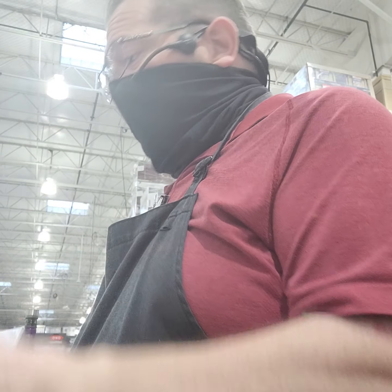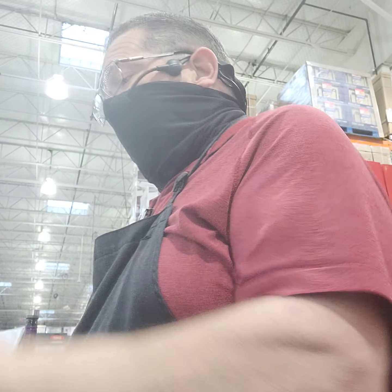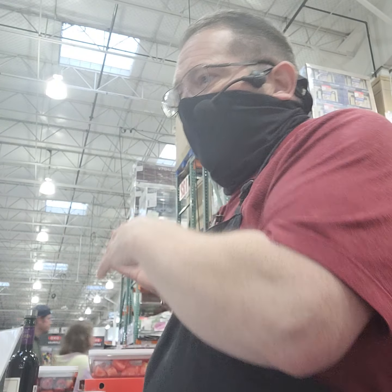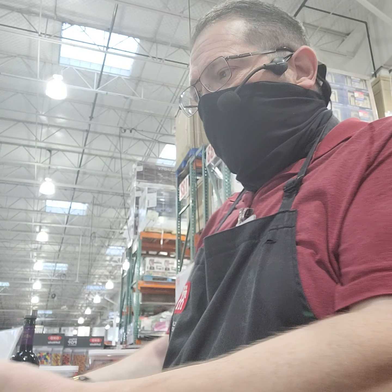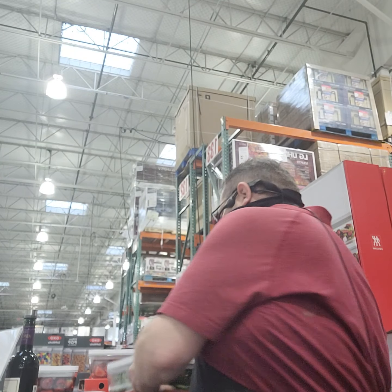I use the gratin box for meat marinades or meal prepping. I can put a whole lasagna in here, put it in the oven without the lid to cook, then reheat the leftovers in the microwave with the lid on — just no vacuum — and then fridge or freeze them. The best part is when you go to clean it, you don't have three sets of dishes. Everything goes right into the dishwasher, just those two pieces.